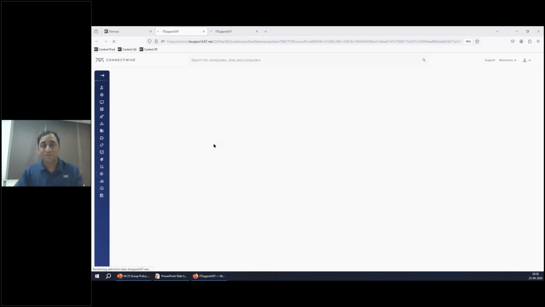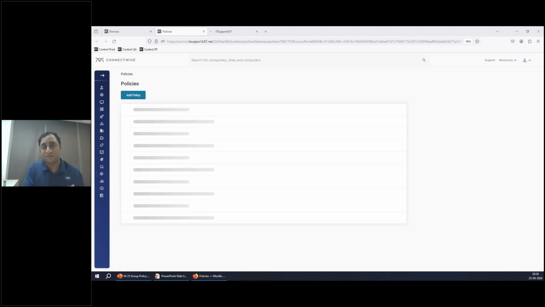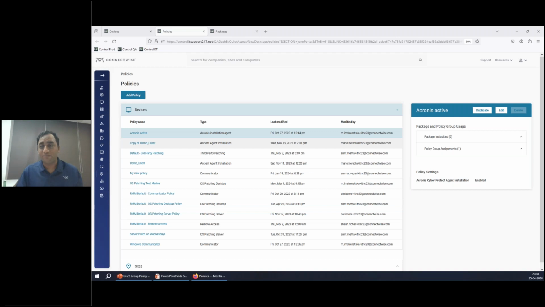Now, policies could be for different domains, and we are creating different policies for each and every domain in the system. And what I mean by domain is what area of the product or feature that policy is going to be performing or making configuration changes on. So here are a set of all the policies that I have, and again, there are no limits. You could go and create an unlimited amount of policies. So go ahead and create your different set of configurations.